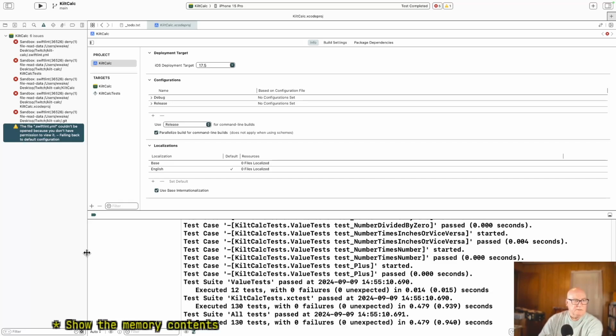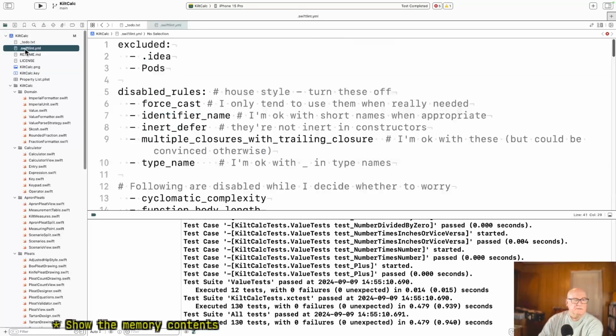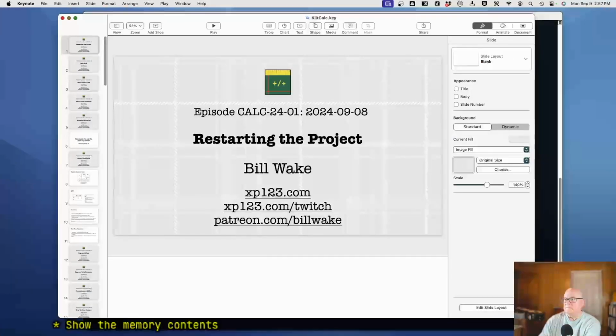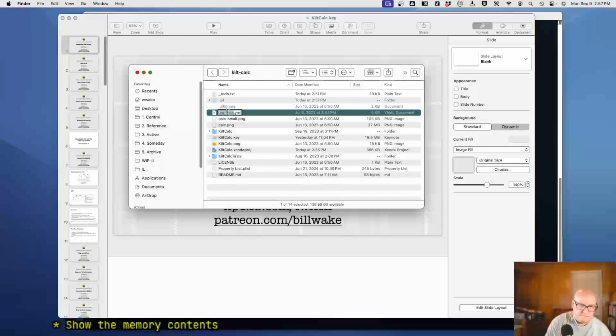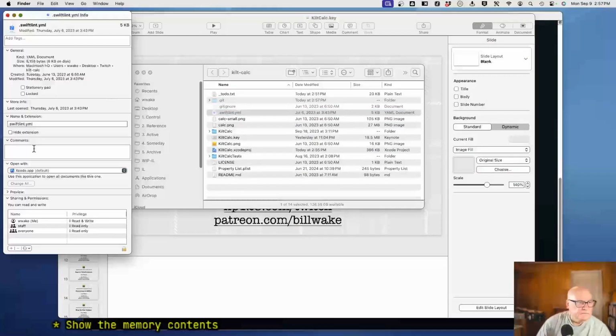SwiftLint could not be read because you do not have permission to view it. That looks like it has read write.